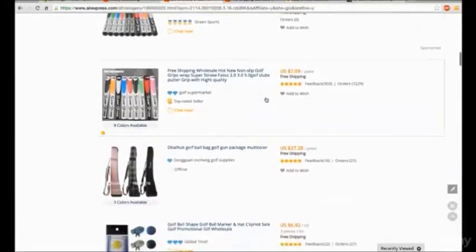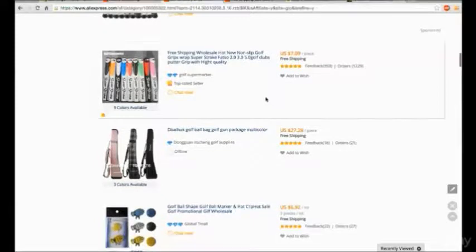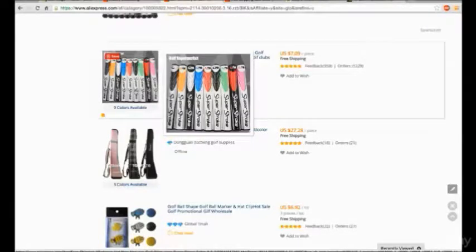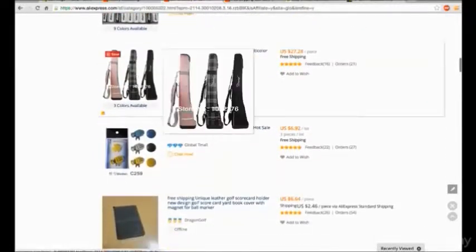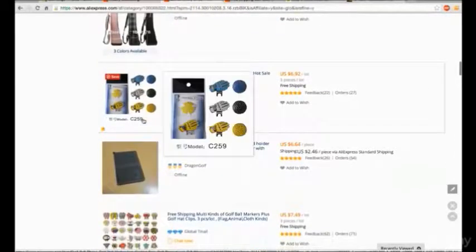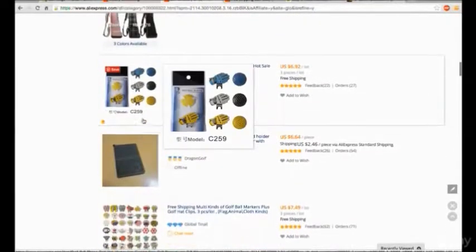Let's see, anything down here? Non-slip golf grips, okay. They're branded by Super Stroke. That's probably some generic company, but to be honest, I would be hesitant to go with something like that, because if somebody needs to get their golf clubs regripped, they'd probably go into their local golf shop and get ones that match their golf brand. So that might not be a very good option. Ball markers.